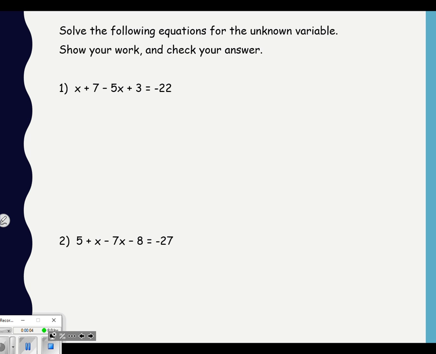Okay, here's our starter for today. Hopefully you worked on it. So what I'm going to do is go through this just like I taught you in class. The first thing you want to do is put a box around the expression on each side. We don't really have an expression on the right, so we're just putting the box around the left.